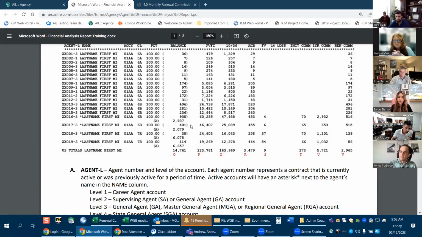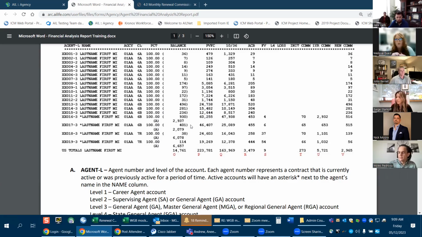And so it's a common misconception, and it creates an expectation for the agent to receive the full amount of those commissions, when really the first year and initial commissions are being used to pay off a prepaid debt that we're not listing on the report in its current state. So would you plan on adding all of that information to the renewal commission report in ICM, to separate out which commissions are paying off this prepaid balance and which renewal commissions are clearing your ledger balance each month? Okay, so the two things that really go into the ledger balance.